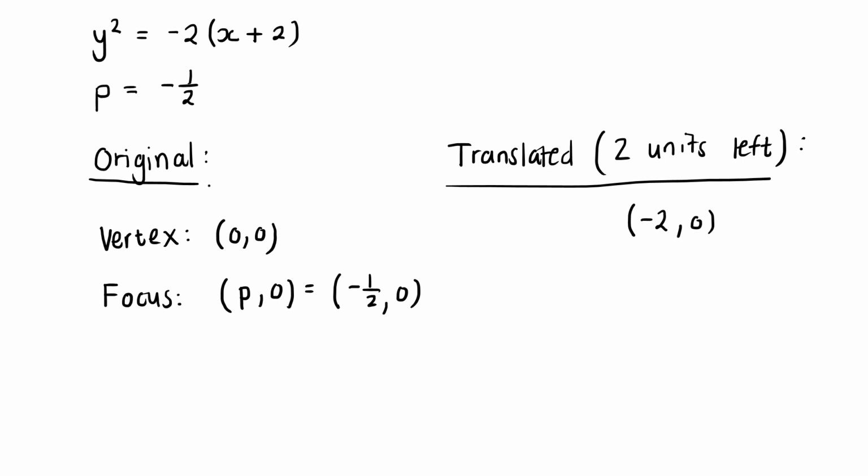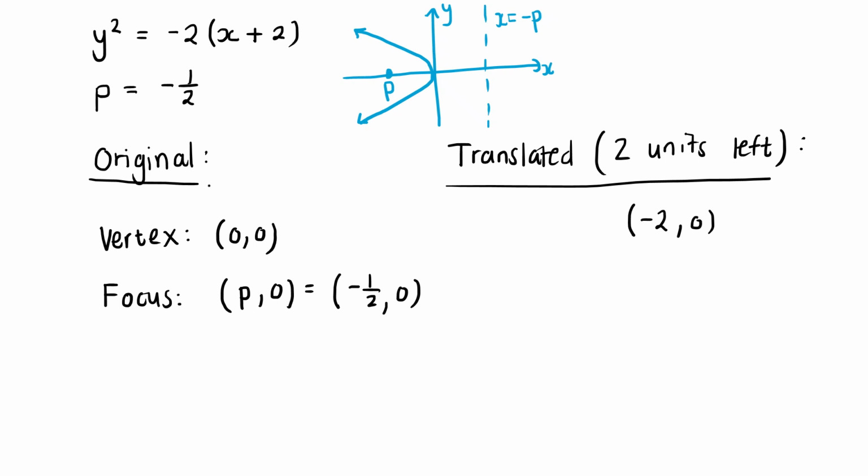We have some form of x with y squared, not y with x squared. So here we have a parabola that's lying on its side, and we have a negative p-value, which means it's opening up towards the left. So our parabola looks something like this. It's cutting at the origin, or it has its turning point at the origin.